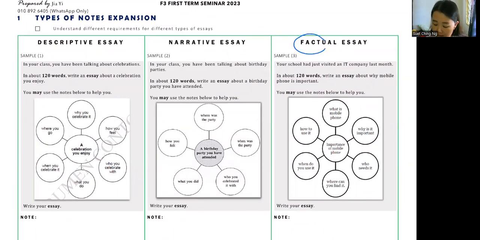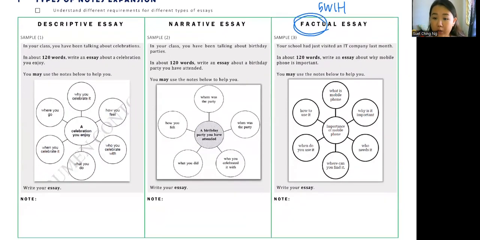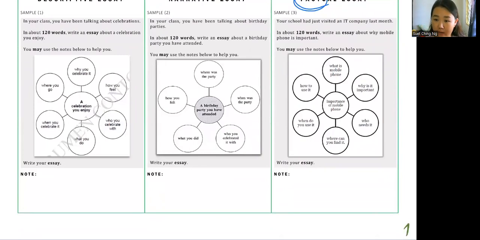Everything is fact based. Okay. It is very 5W1H, very point based. Nothing too confusing or not so much emotional to it. Okay. So if you take a look at sample 3, your school had just visited an IT company last month. In about 120 words, write an essay about why mobile phones are important. Okay, use the notes below to help you.